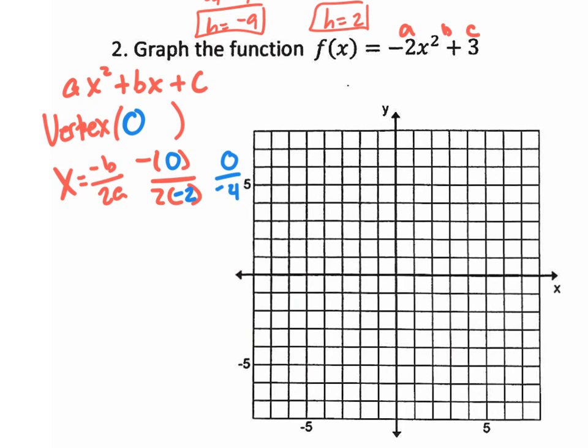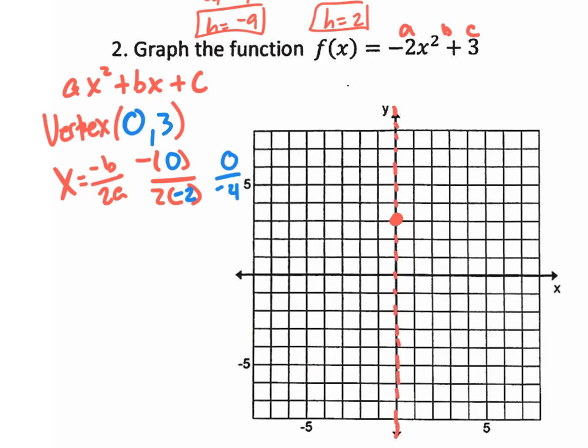Now, if you already have 0 for x, you need to plug that in to find the y value of the vertex. So if you plug in 0 right in there, it's going to be 0 squared, which is 0, and 0 times negative 2, which is still 0, and 0 plus 3, it will be 3. So the vertex is 0, 1, 2, 3, and you put a dot right there. Right after that, you draw your axis of symmetry.